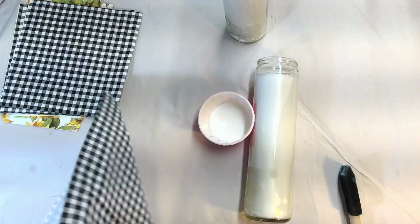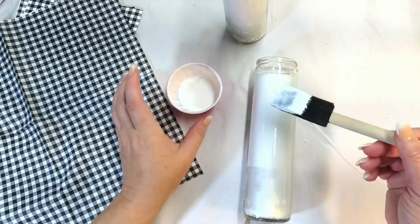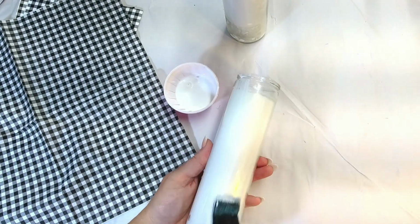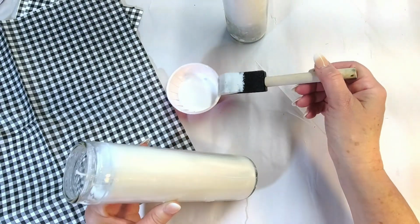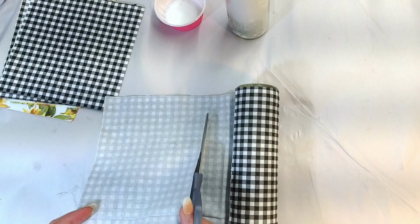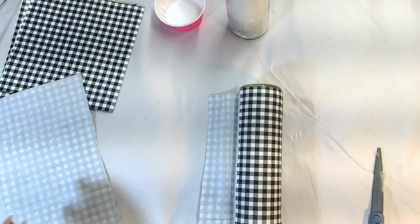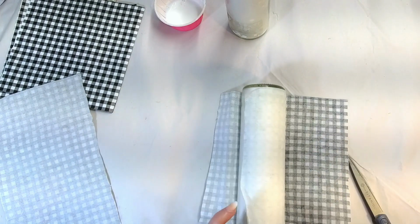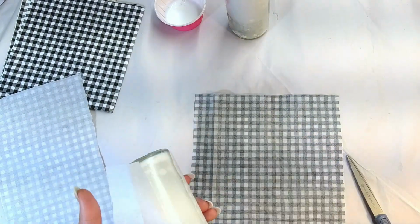napkin. I have several of them, honestly, in my stash because I do like Buffalo Check quite a bit. So I'm just taking the paste of the Mod Podge and I'm just placing it all around the candle and then cutting it to fit the size of the candle, which you can find these at Dollar Tree, by the way.